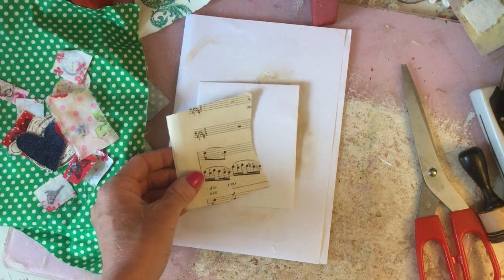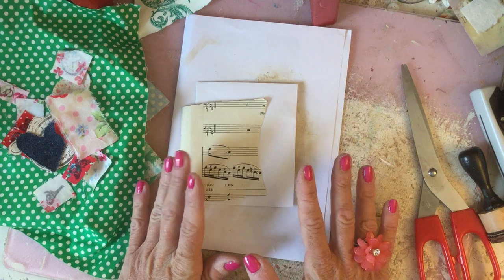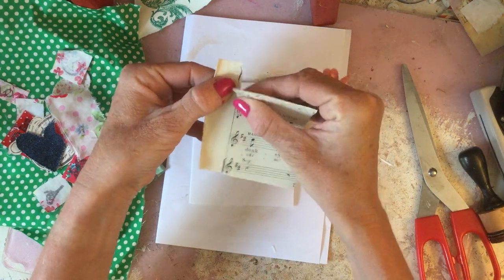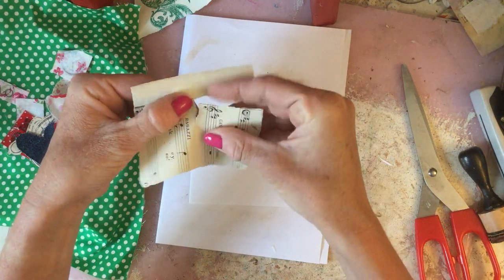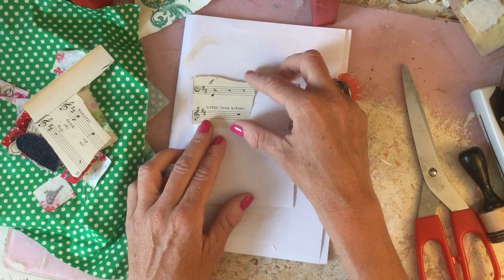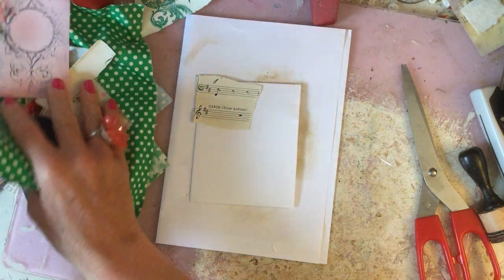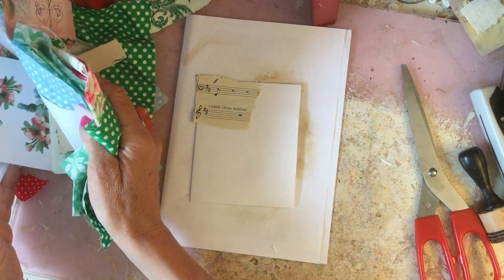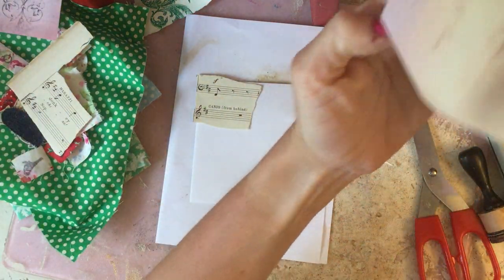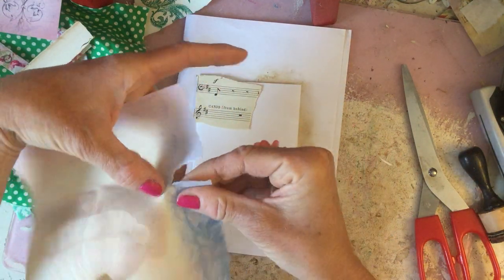So again, I'm very much learning with the collage thing. So bear with me. But I'm thinking that because this is a very small pocket, we're going to presumably need very small pieces. So now I'm just having a look to see whether I've got any more of the blue. Oops. Just got a small bit here, so I'm just going to tear that down.